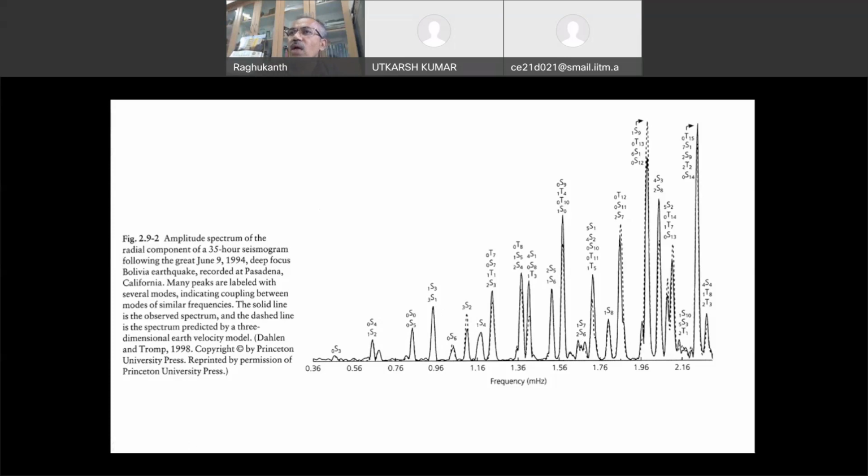So this is what we call normal mode seismology. The philosophy is, whenever there is any quake or impact, if the instrument is very sophisticated, it will be able to record the multiple orbit waves. Suppose there is an impact; it will be there only for a few seconds. But if the waves keep vibrating several times, it becomes like a free vibration. And from the free vibration you can easily find out the natural frequency and of course its corresponding stiffness or material properties and other details. So that is the philosophy. Finally, if you want to find out the internal structure of any planet, it boils down to estimating the natural frequencies of a planet.